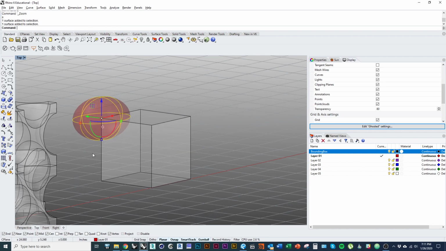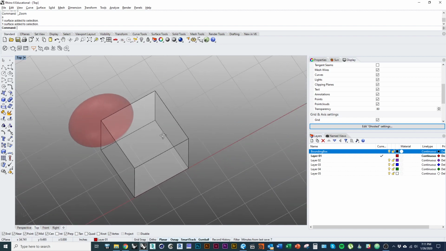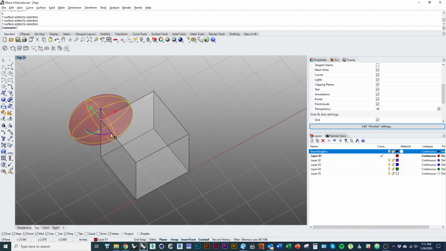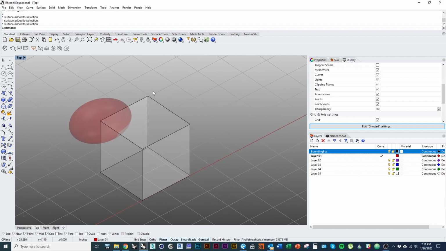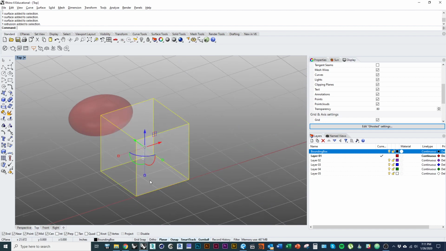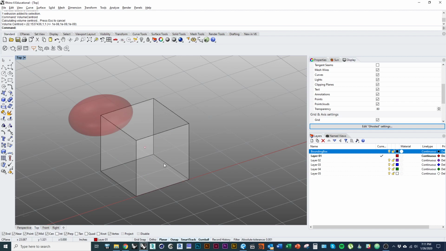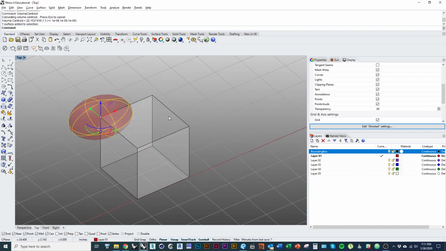Basically, I have an asymmetrical shape. Let's make it a little flatter in one dimension. Okay, so there's our object, and we've oriented it around one of the corners of the box. What we need to do now is copy it around the box. Rather than just copying, we're going to rotate it and move it around the box. To rotate this around one face of the box, I first select the box and type in volume centroid. That produces a little point at the center of the box, which makes it easier for me to rotate this.